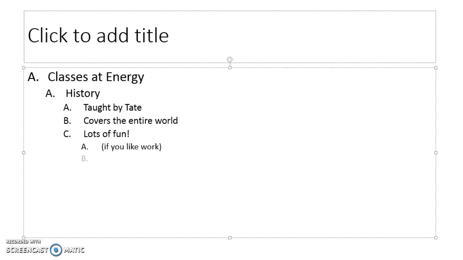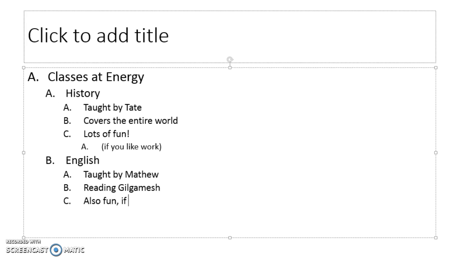Okay, so that's everything I want to say about that, and then I want to make a separate one for the next class. And the next class is going to be English. And here it would be taught by Matthew. Is there an S on her name? I always get that wrong. Reading, whatever. You could say we're reading Gilgamesh now. Are you also reading Gilgamesh? I don't even know. Also fun if you like reading.